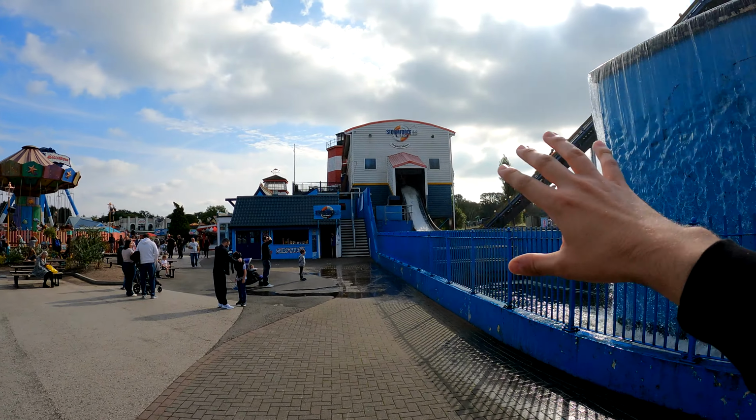Air Races isn't themed into the area that well, if I'm being completely honest, but everything else they've managed to theme surprisingly well. I love the little kitchen over here. This is the chicken diner. Great little eatery. We'll definitely be having something from there. I was saying to Josh on Air Race, food shall definitely be consumed here. Are you ready for a bit of rapids and Stormforce action, Jenna? Yeah.